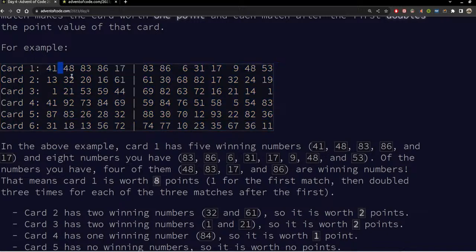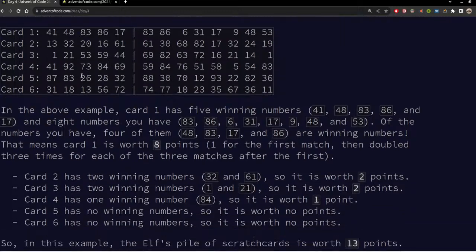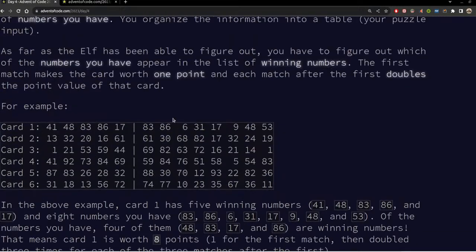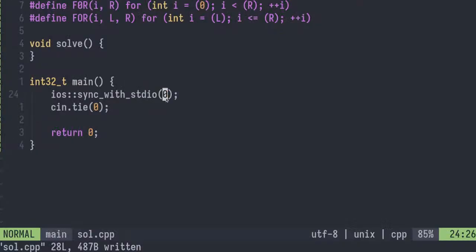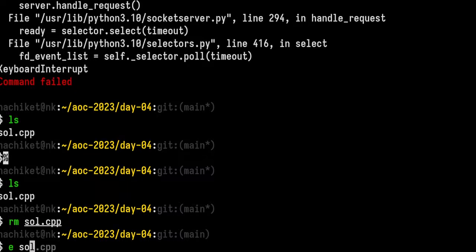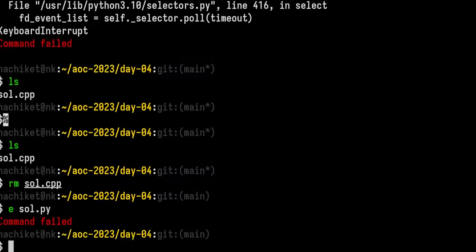Let's split on space and then do. Should I use Python? Maybe I should. Let's try Python today. Let's take open one.